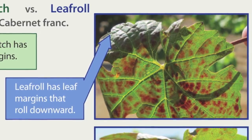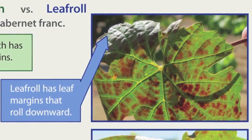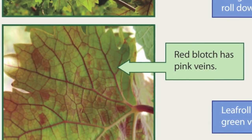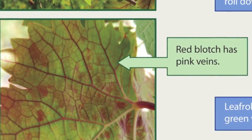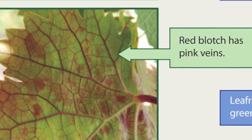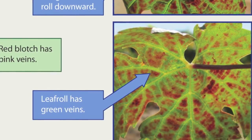Occasionally, the color development was also poor in some clusters, and clusters exhibited increased acidity as well. Laboratory tests conducted at private and public grapevine testing service centers failed to detect any of the leaf roll viruses in these samples. Commercial vineyards planted with Cabernet Franc and Cabernet Sauvignon in Napa County also exhibited similar disease symptoms as at the Oakville Station.